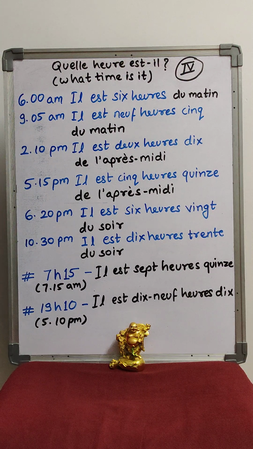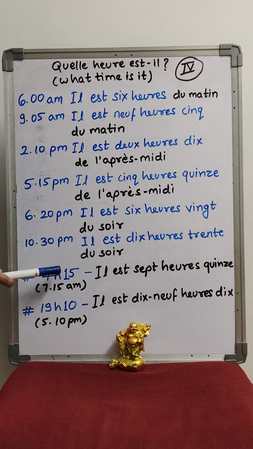Otherwise, French people actually use this format of writing. They separate the time by a small h between hours and minutes. No need to write the word minute after the minute number. You just separate them by a small h. This 7 shows the hours and this 15 shows the minutes. If I say il est 7h15, that means I am talking about morning 7:15.